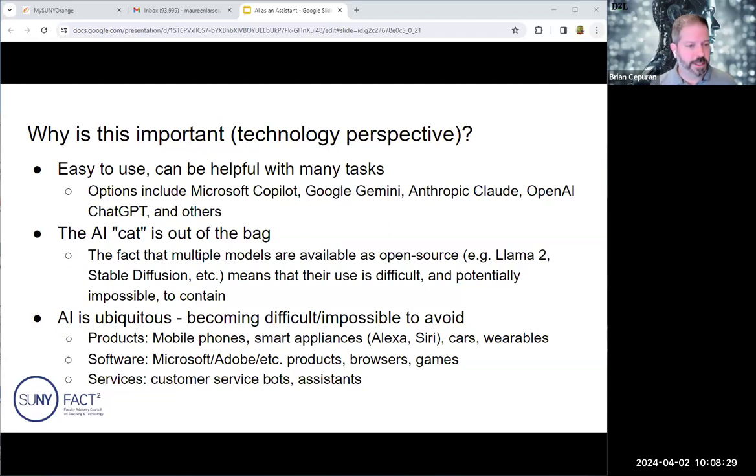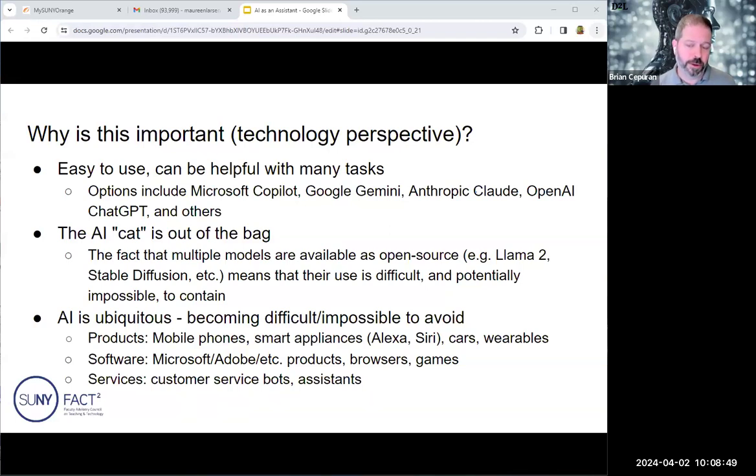There's an interesting article that I saw where someone had one of the smaller Llama 2 models running on a Raspberry Pi. It wasn't running well, but once it's in the hands of people that are trying to do creative things, it's going to find its way into more and more things.